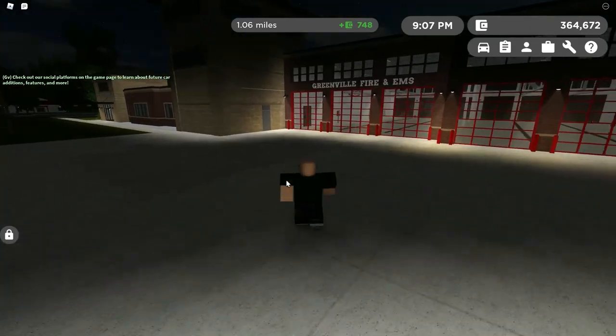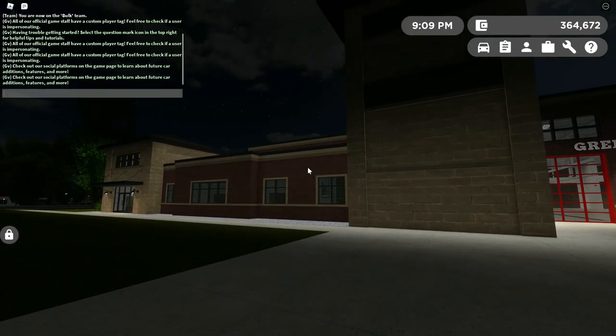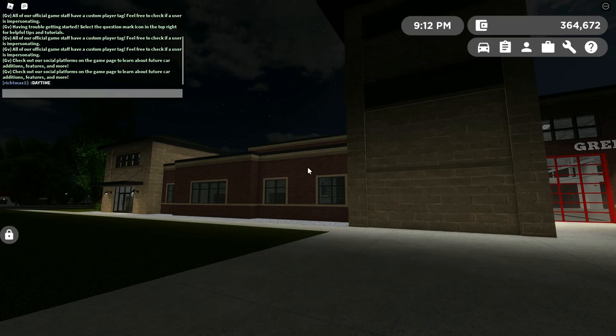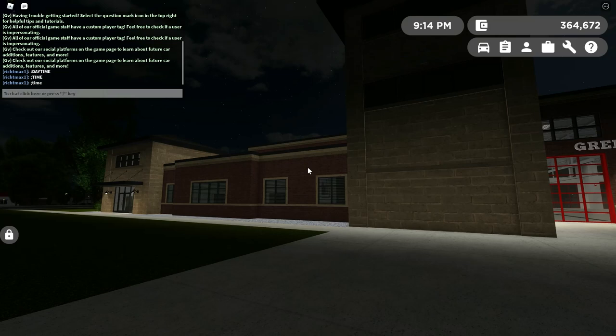Alright guys, I got this one last siren I want to show you. So I'm sorry it's nighttime. Is there a way I can change it to daytime? How do I change the time? I'm wondering. I guess you can't.